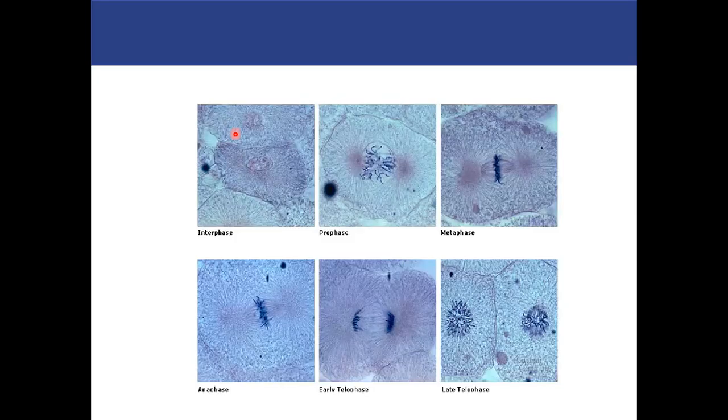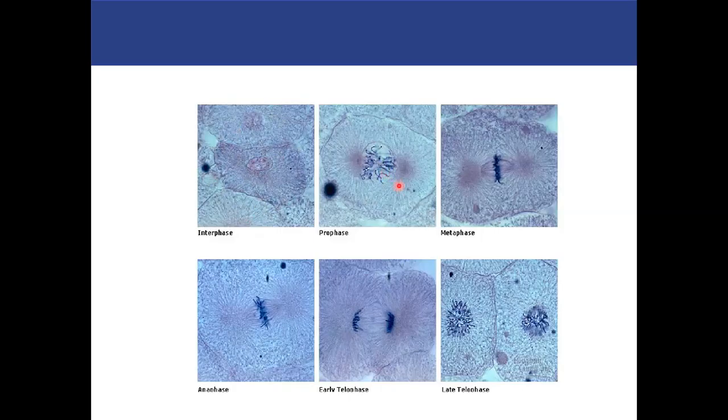Okay, so here's interphase. I can tell these cells are in interphase because you can't really see the nucleus, right? So here's the nucleus, here's the nuclear envelope, and then here is the plasma membrane. So this is one cell, here's another cell, and here's another cell. These dots that you see, the black dots, those are actually fat droplets. So those don't count.